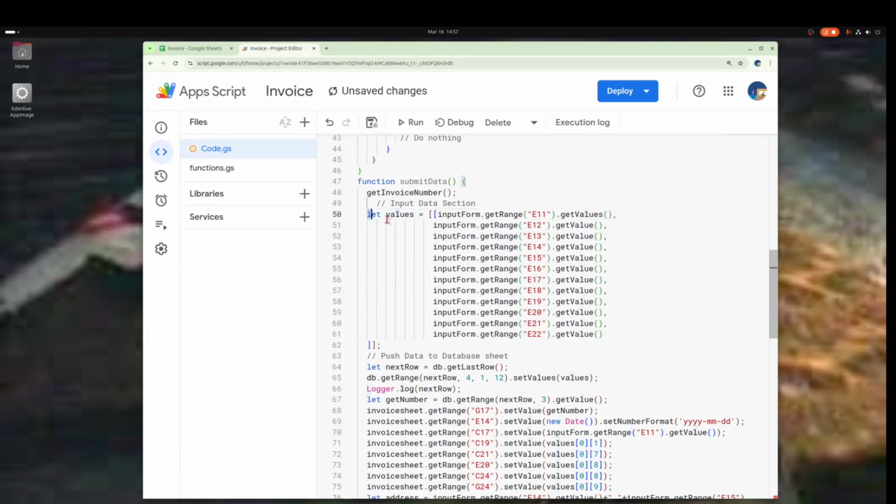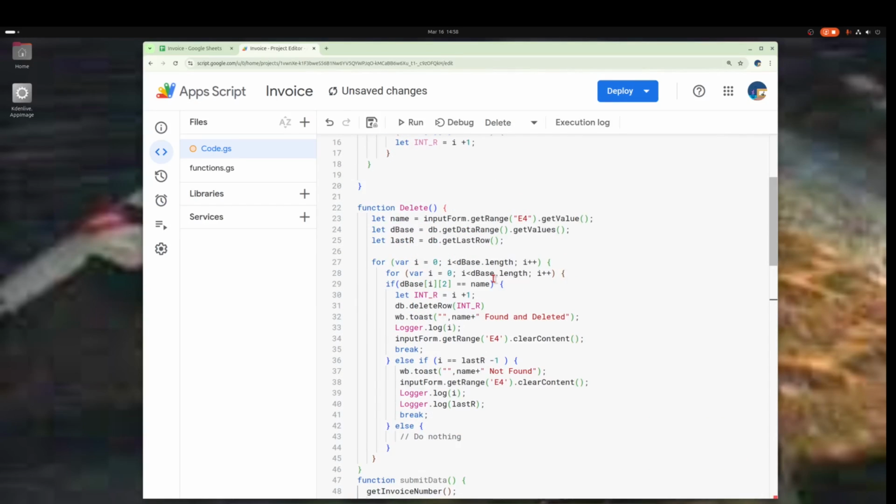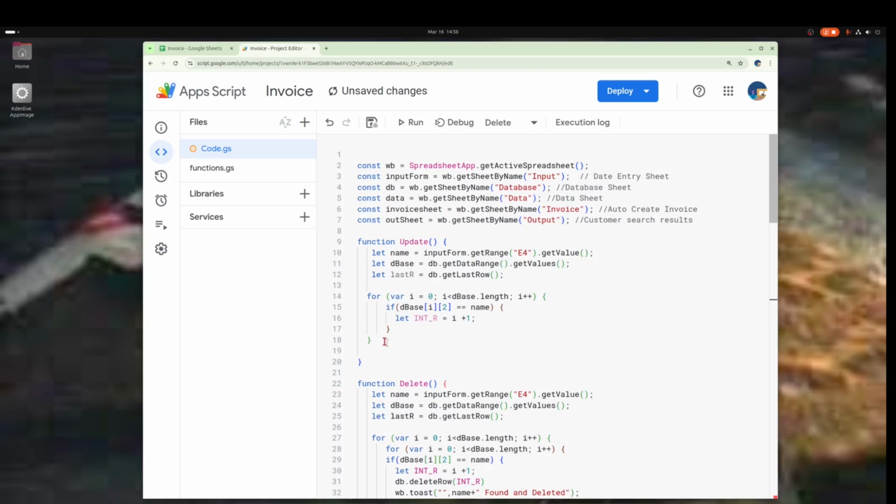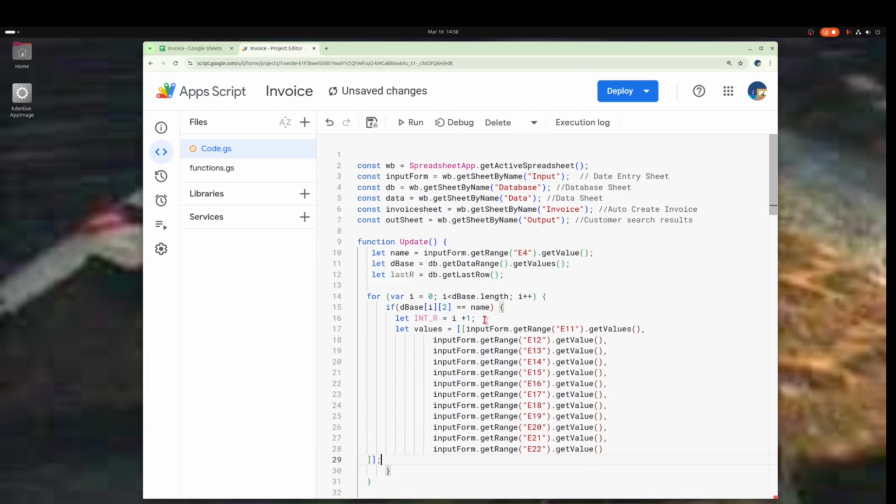So we want to grab this again. We're going to grab that. And where are we going to put it? Well, right here. So now, if we find a match, and the invoice number matches, that's a hit.